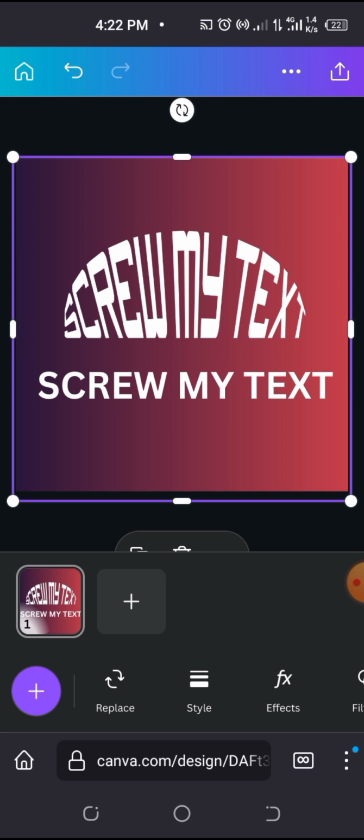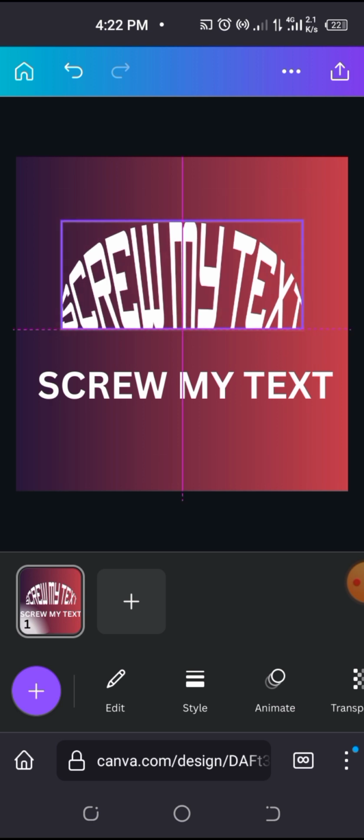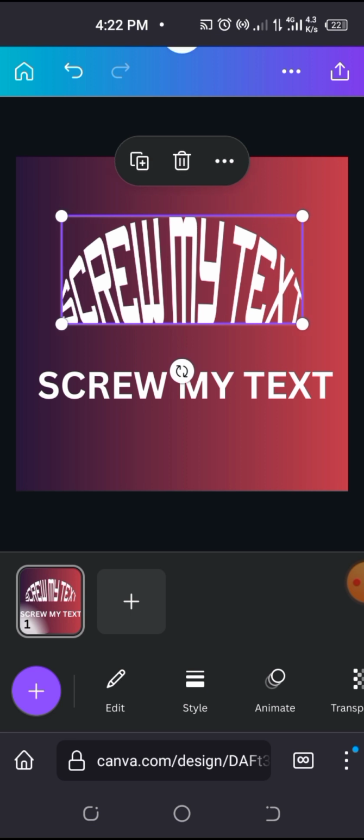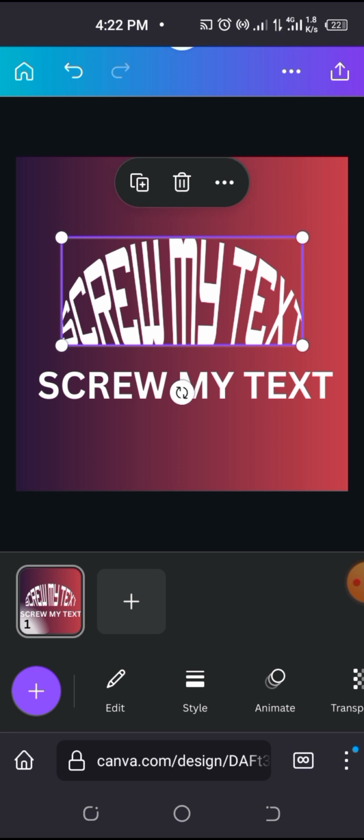There are two apps I usually use in designing with my smartphone, and they're Pixel Lab and Canva. These effects have always been on Pixel Lab, and I love Canva so much. I prefer Canva to Pixel Lab. I think everything I want is inside the Canva app. I don't even have to go away from Canva to do anything. But with Pixel Lab, I have to import the different elements one after the other and have it set up before I can actually design. This is not the same with Canva, and that is why I prefer Canva to Pixel Lab.